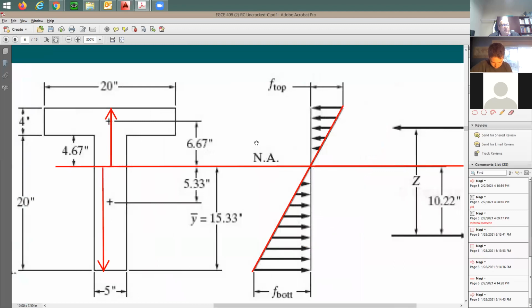So in that case, what do you expect when you have this linear distribution and you have stress at the top and bottom? I'm going to say the stress at the top is going to be smaller than the stress at the bottom, because I can have these two similar triangles. And if this height is smaller than this height, it means this stress is smaller than this stress. I can say F top divided by this, and I can still call it C, because it's the distance from the neutral axis of compression.